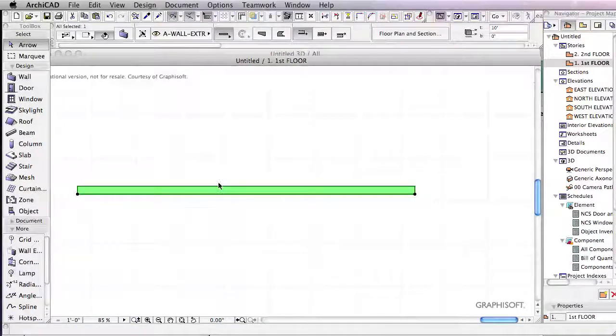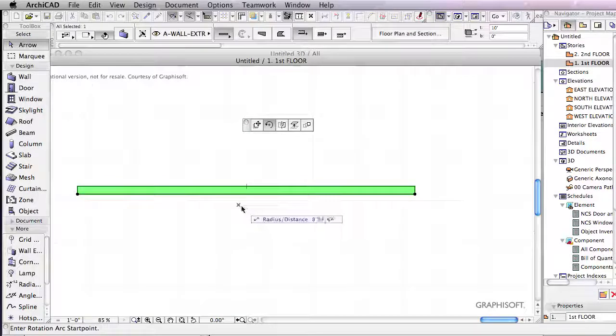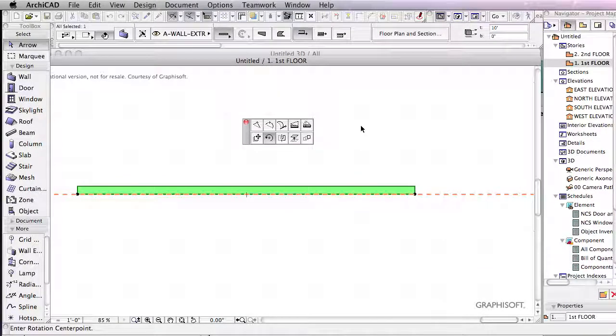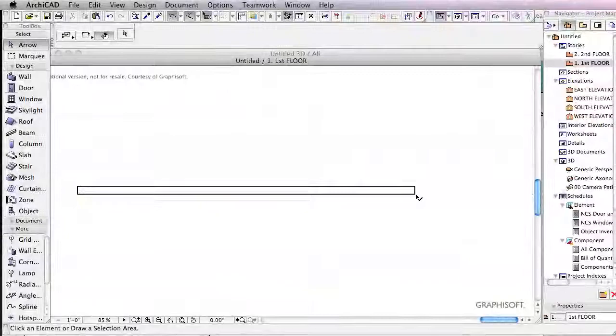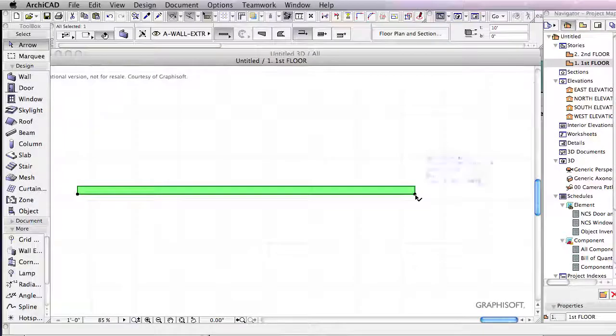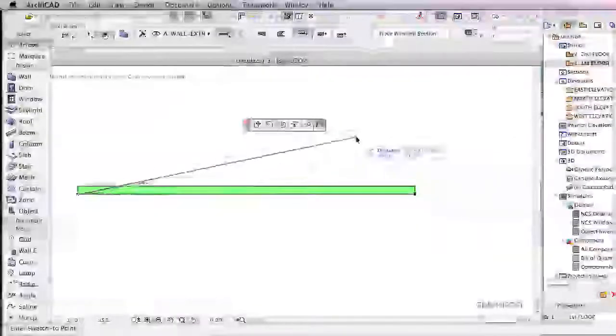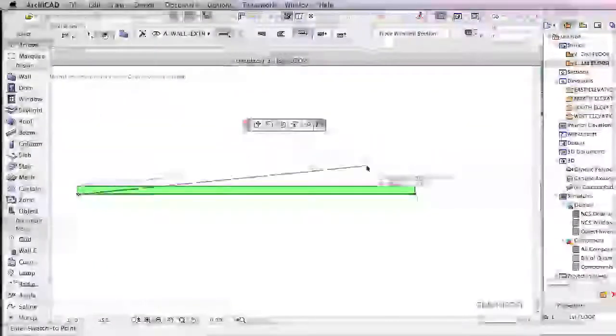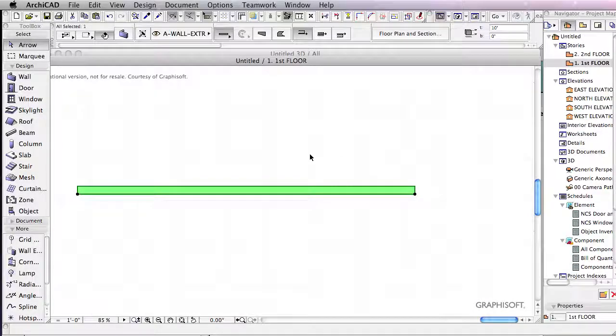If I left click on the edge here at the top, a little palette will pop up. And if I left click this edge down here, another palette will pop up. And I'm just hitting escape to get out of that. And if I click on a node, a little black dot here, yet another palette will pop up. So let's talk about what these things are.